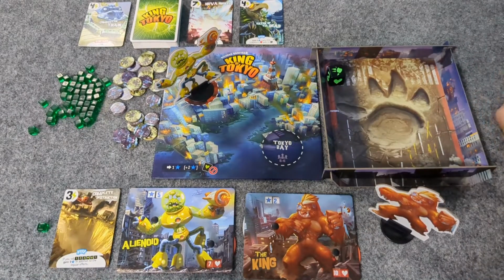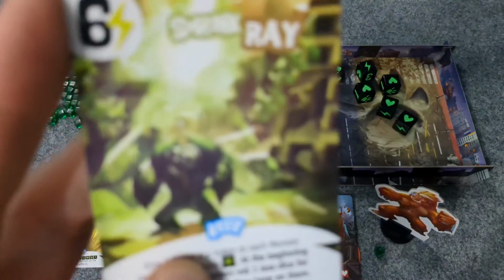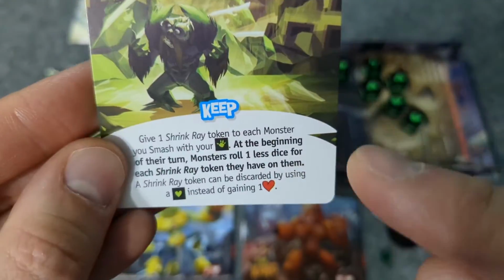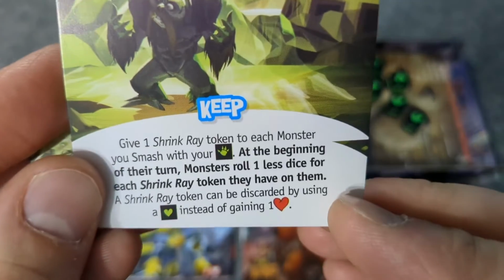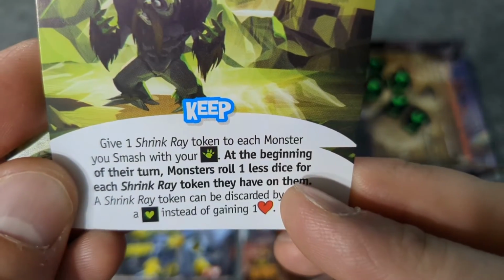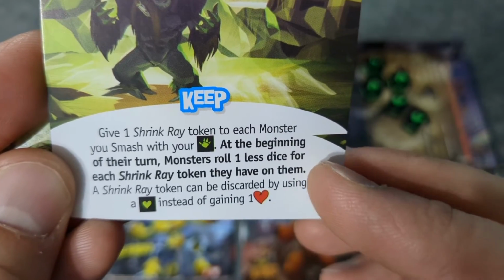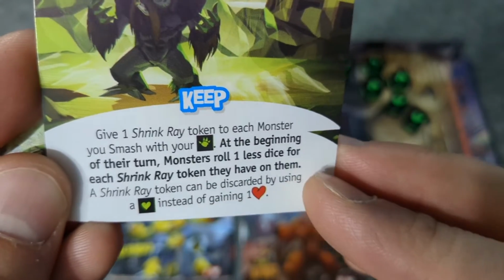Okay. People can change their minds during gameplay. Oh, and that means what comes out? A shrink ray. So this is one of those ones that will be using this token. See, pictures match. So the king gets to keep this. Give 1 shrink ray token to each monster you smash with your smash. At the beginning of their turn, monsters roll 1 less dice for each shrink ray token they have on them. A shrink ray token can be discarded by using a heart instead of gaining a health.